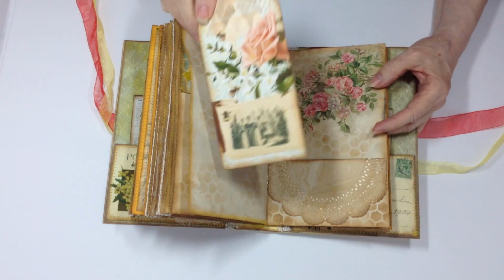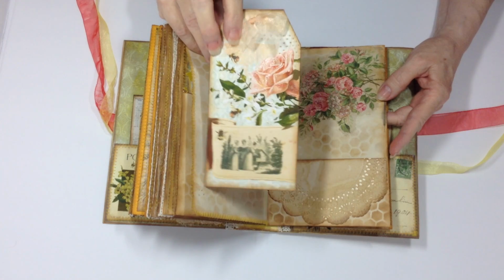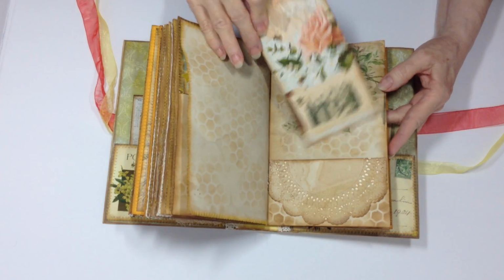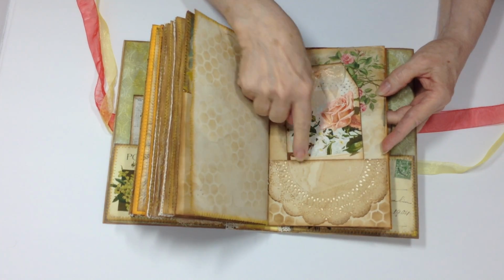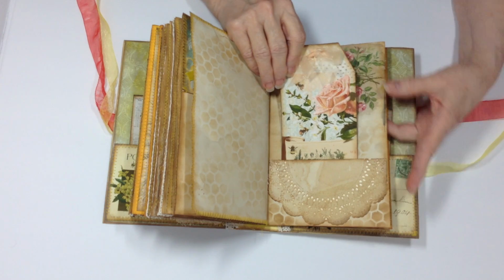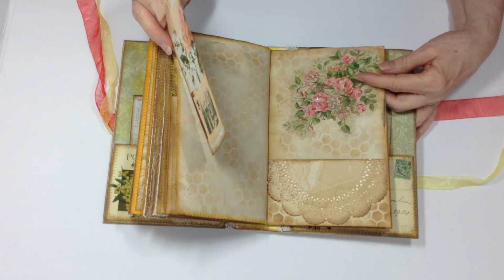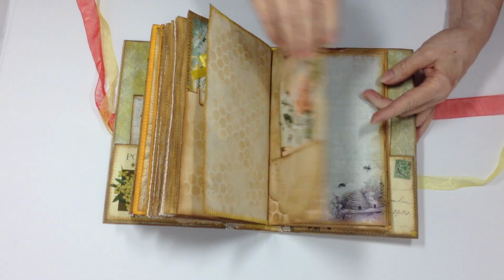Here is another tag from the kit that I've added a little bow on, and I folded a doily and put it over the pocket. I've seen Yvonne Preston do that, and I just think it's so pretty. It just makes the pocket delicate. I stenciled on the pocket. There is another decoupage napkin that I've added.